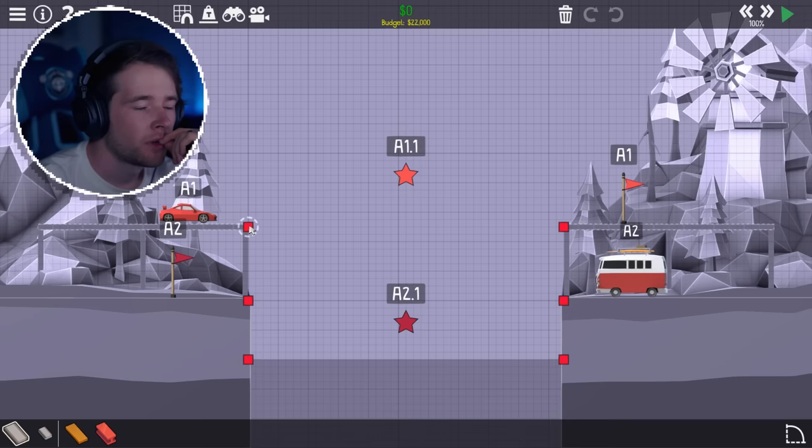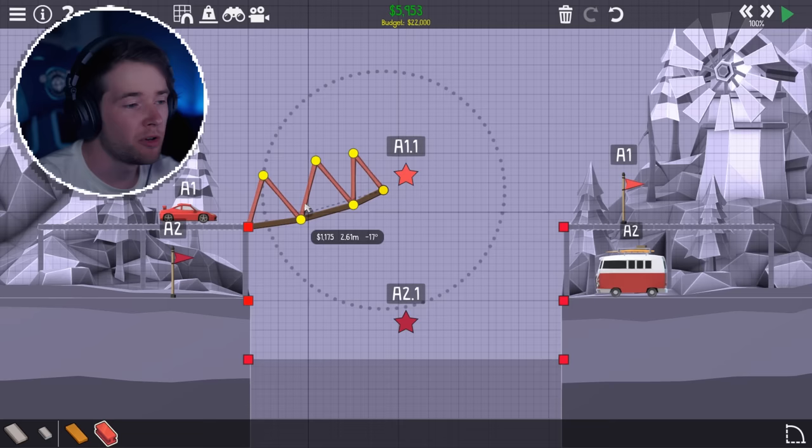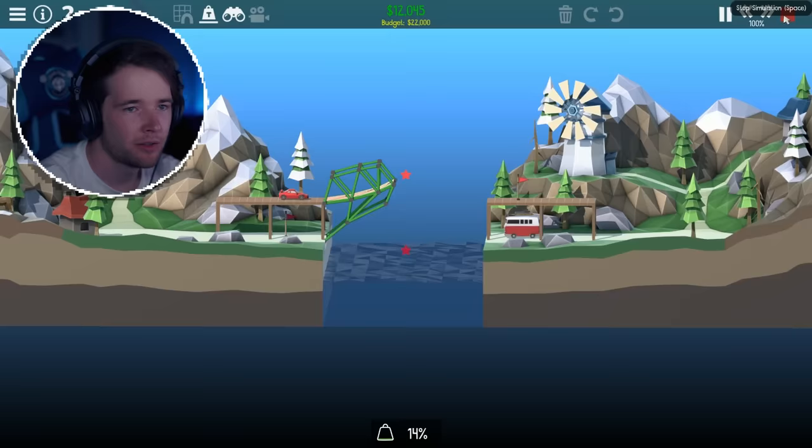I really want to make a jump, but I don't know if that's going to be possible. I want it to jump over there. Do you think I can do that? It won't be in budget, which is kind of like the whole point of the game. But who cares when you've made a pretty sick jump? How do I get it to attach? Yes. Yes.